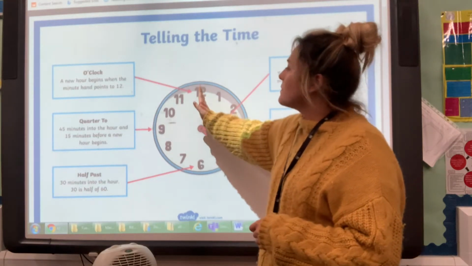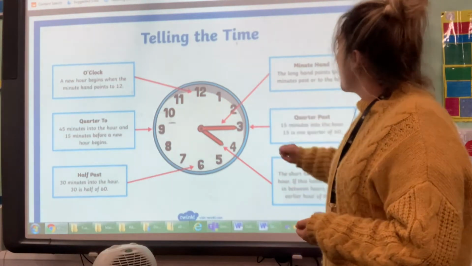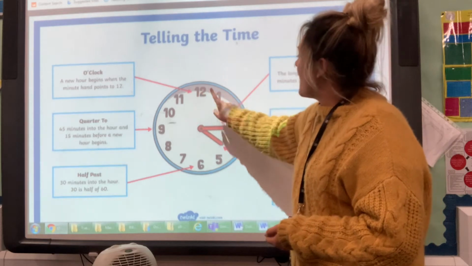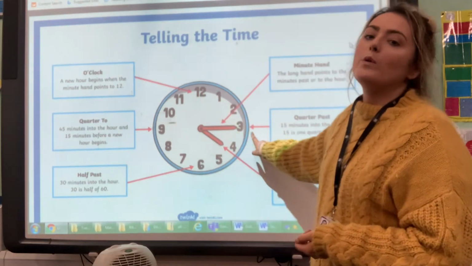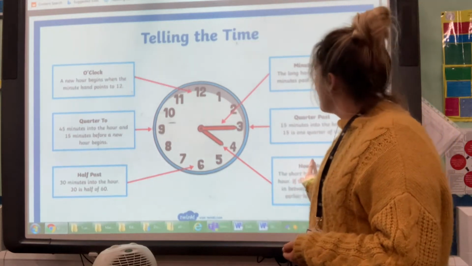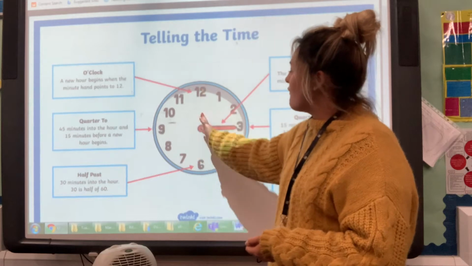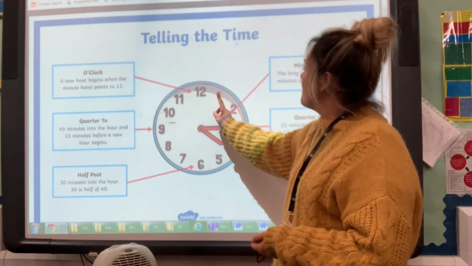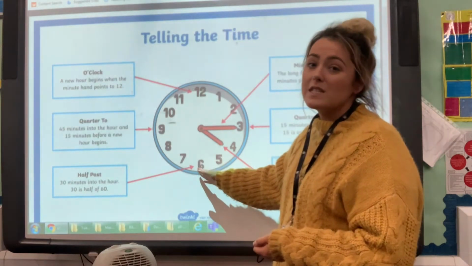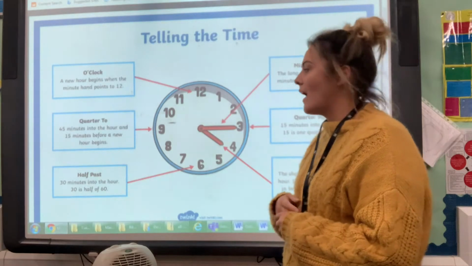If the minute hand is up there, it would be 4 o'clock. As we move around, we get to this position here. This is 15 minutes, so 5, 10, 15, but we say this as quarter past. So for example, quarter past 4. Then moving around again until we get to 6, that would be our halfway mark. So it is 5, 10, 15, 20, 25, 30. It's 30 minutes, but we say half past if our minute hand is pointing at the half.